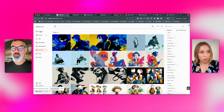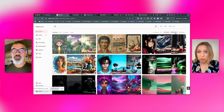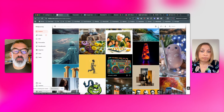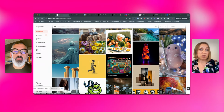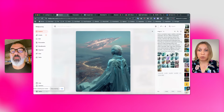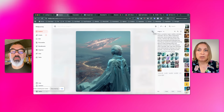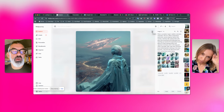The second one, on the Explore page, you have images, videos. This is the images that a community generates on Midjourney, and this is the perfect source of prompts, right? Because each image you can open and source the prompt. You can see what reference images were added, what parameters were used, and this is like the new Pinterest, but better because it has all of this data in here. And you get there just by going to Explore.